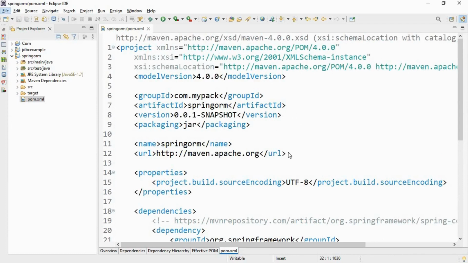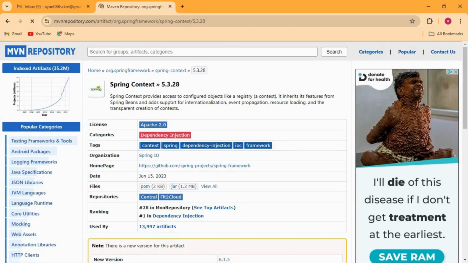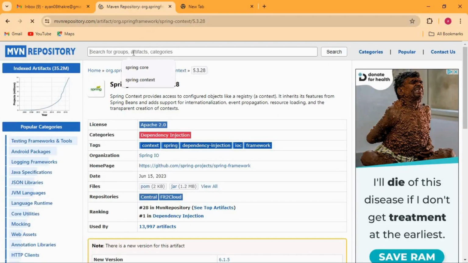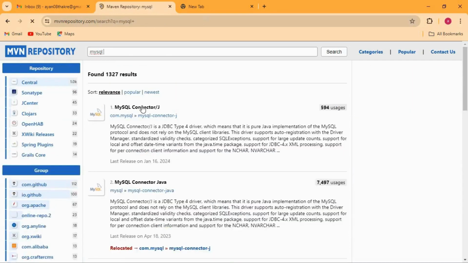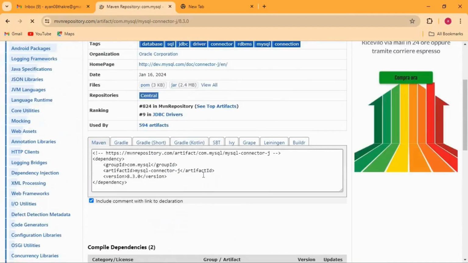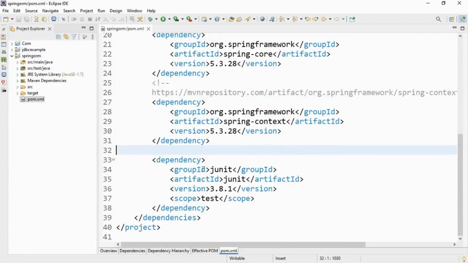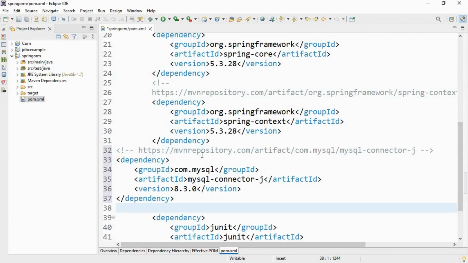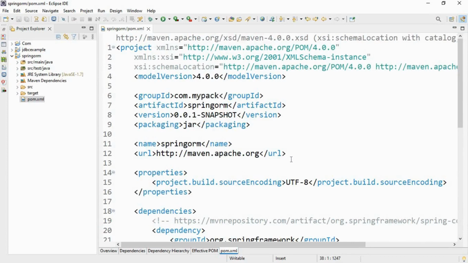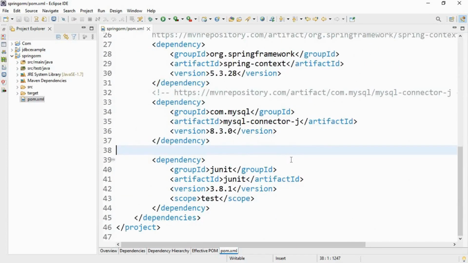These will be the important dependencies. Like we have to add the Hibernate jar for using ORM. So first I will add the MySQL connector, as I'm going to connect Spring with my SQL database. So this is my MySQL connector jar. Just click, copy and paste it. If you are using Oracle, then you have to use the Oracle jar or dependency. Okay, let's save this. It will be loaded.